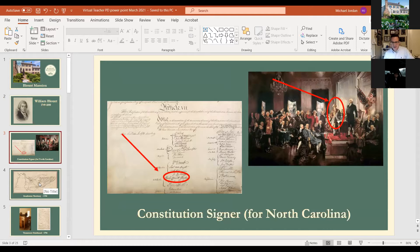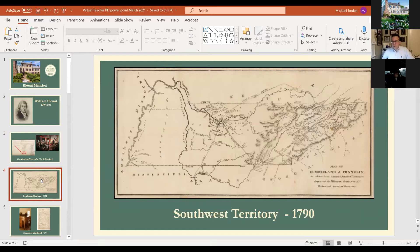Because of his significant land holdings along with his brothers in what would become Tennessee, Blount was appointed by George Washington in 1790 to govern the Southwest Territory — a shape that became Tennessee. North Carolina used to cover everything from the Atlantic Ocean to the Mississippi River, but Congress was going to tax each state on its landmass to pay for Revolutionary War debt, giving North Carolina the incentive to cede that land to the federal government. Blount's job was to make peace with the Cherokee so settlers could come and take steps to create a state government and birth Tennessee into statehood.